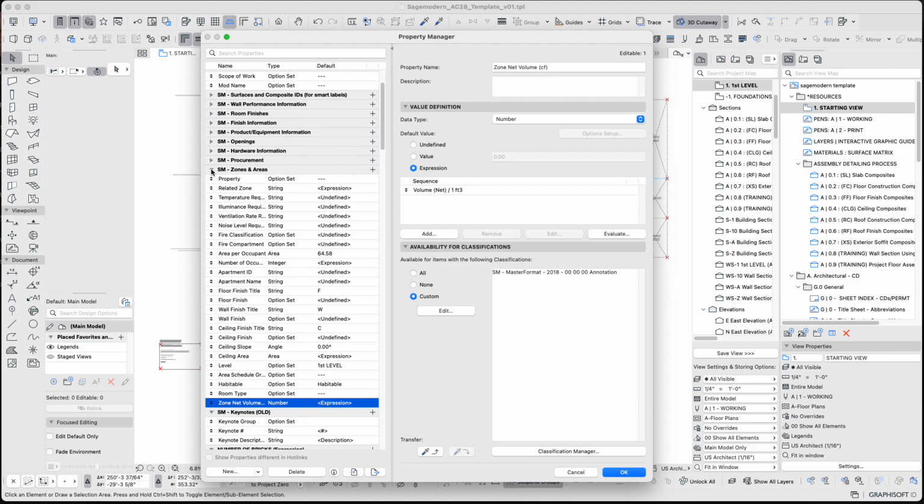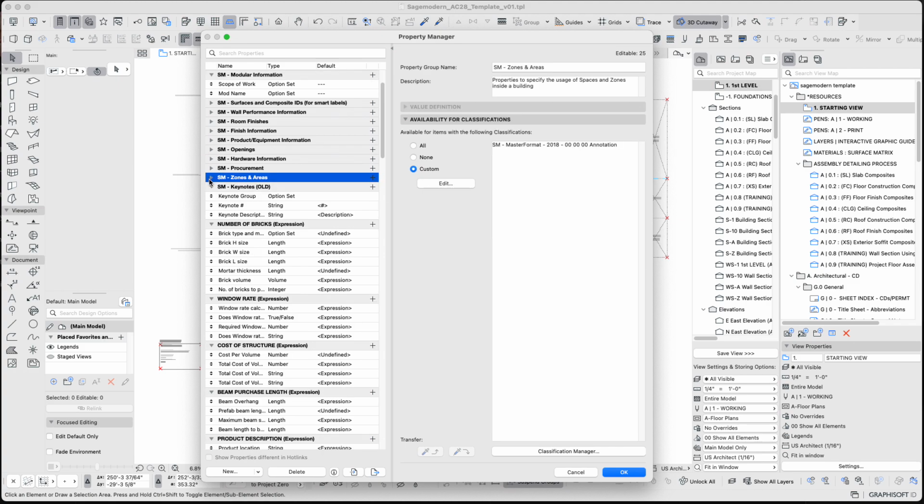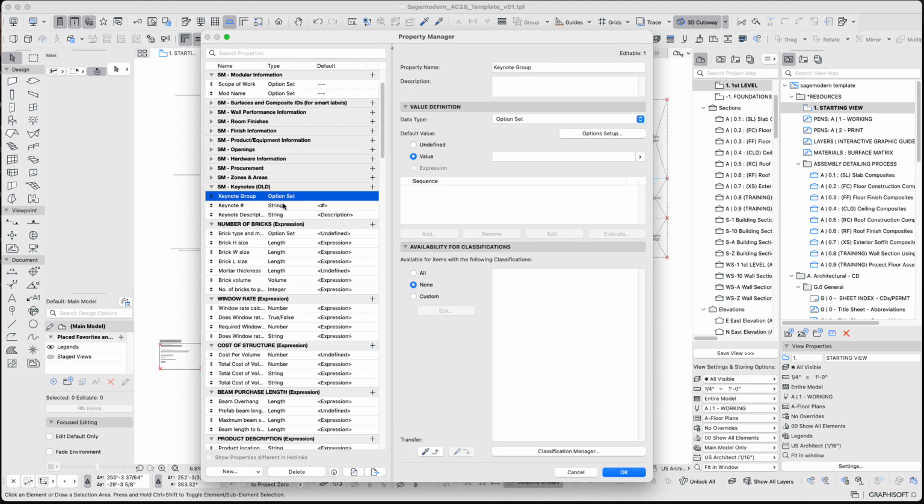We use yards for concrete if you want to get some information, but if you want to figure out the volume of your room, take the volume property and turn that into cubic feet. So there's some information in there. This is the old Keynote setup. I just left it in there rather than pull it away.